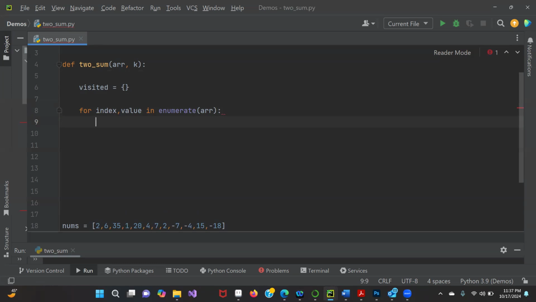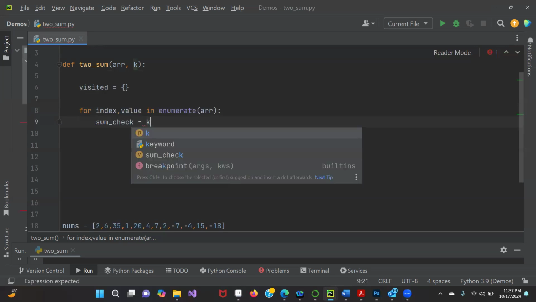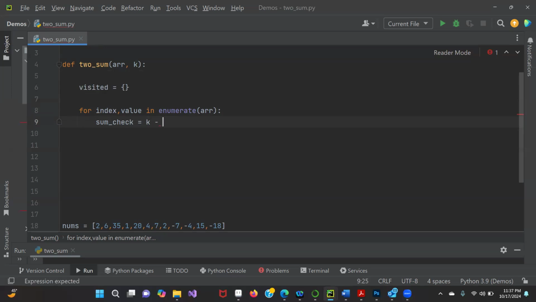So as we go, the first thing that I'm going to do for each iteration is I'm going to define a value called sumCheck, okay? And sumCheck is going to equal k minus the value that we happen to be on right now, okay? So the value that we're on right now, when subtracted from k, will equal sumCheck.